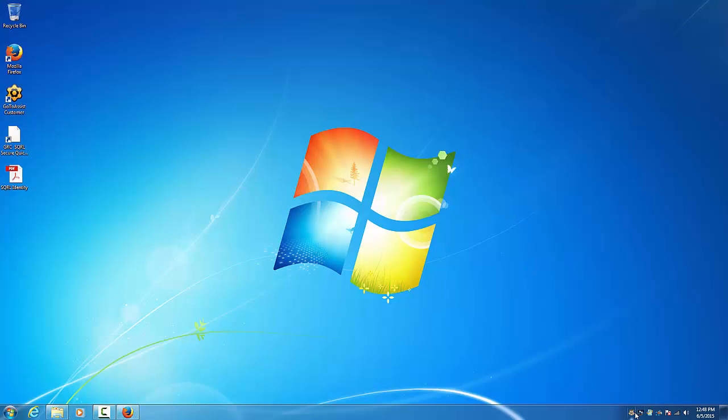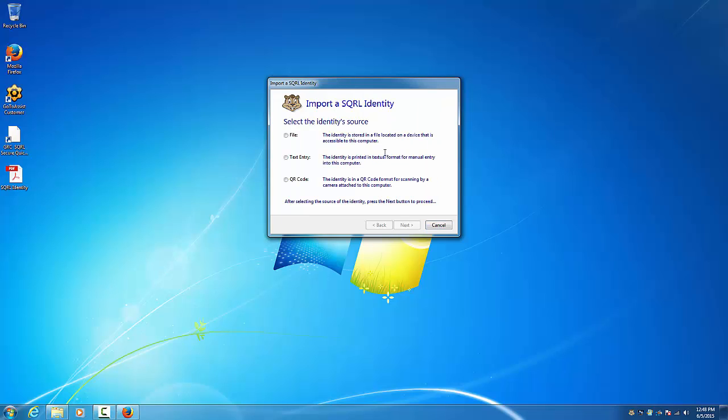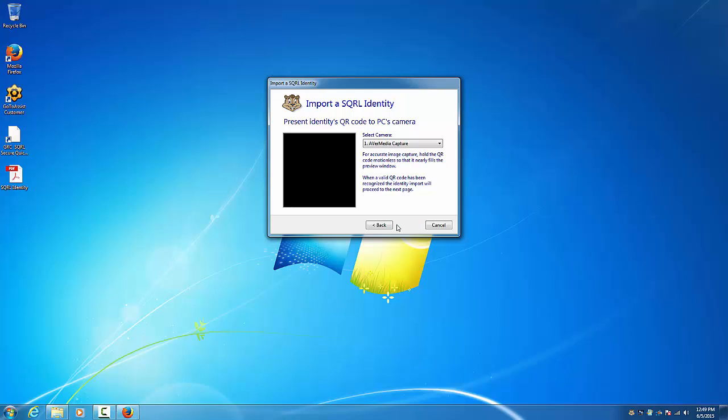So we're going to go ahead and open this up. We're probably going to have a duplicate account because it's already on here, but we're going to go ahead and say import identity from a QR code. Now I had to install my Logitech webcam because the one built onto this computer just would not autofocus to save my life. So you'll probably see me here in a moment. Okay, we're going to go ahead and choose Logitech. There we go. I got to kind of stand up. So here's my QR code, and we're going to go ahead and put that right next to the webcam.